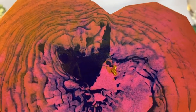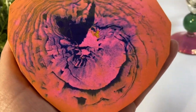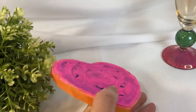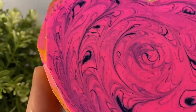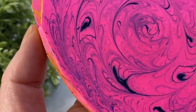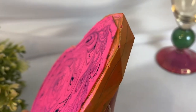But can you see the lady that I'm talking about? She's beautiful and her hair is just flowing. And would you have it as this side? Oh, or this side? I mean, this in itself, I just love the detail on it. And that was the blue added to the pink. And that is that gold dusting.